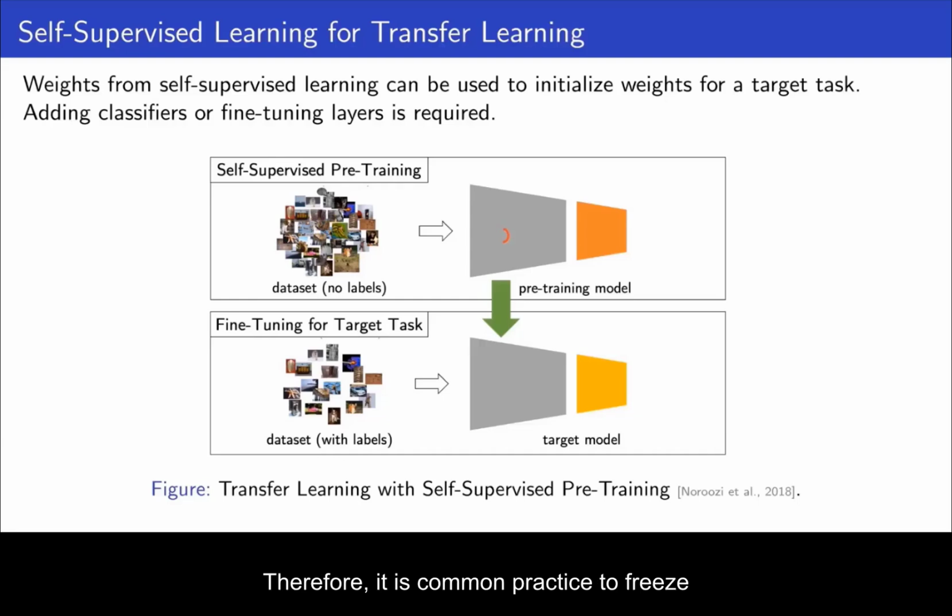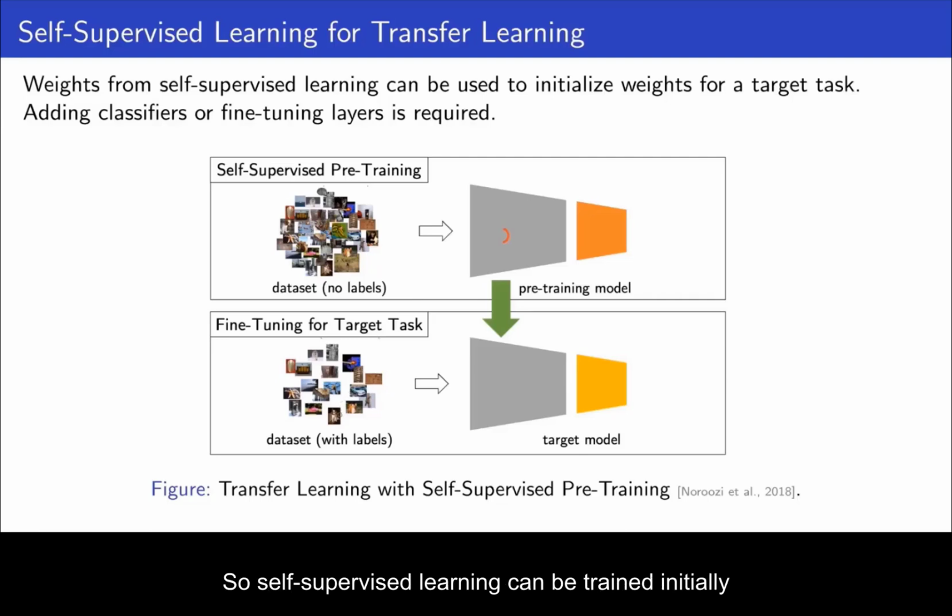Therefore, it is common practice to freeze the pre-trained weights after self-supervised pre-training and then only fine-tune the layers at the end. So here these gray layers in the network are frozen after learning on the self-supervised task, and during transfer learning, only the layers at the end are fine-tuned on the target task that we care about. As large parts of the network were pre-trained with so-called pseudo labels using self-supervised learning, we then need only a small amount of labels while fine-tuning this network on the target task.